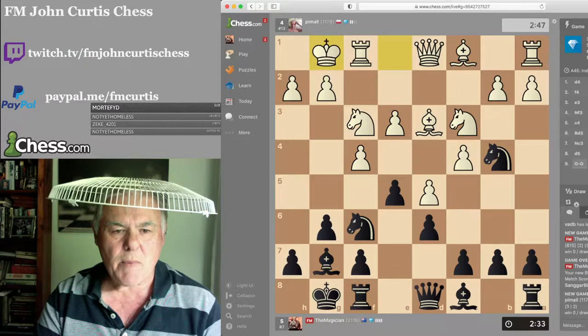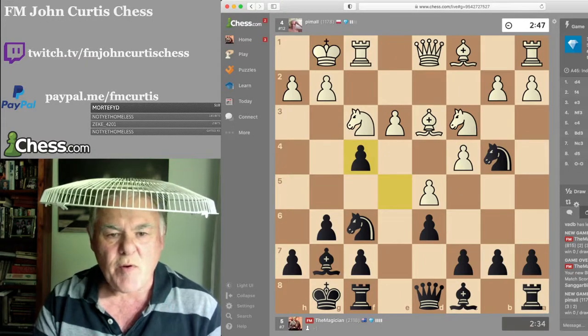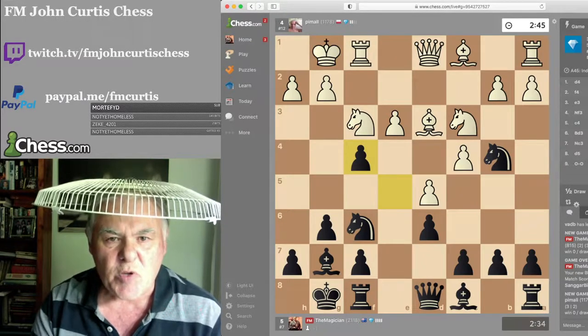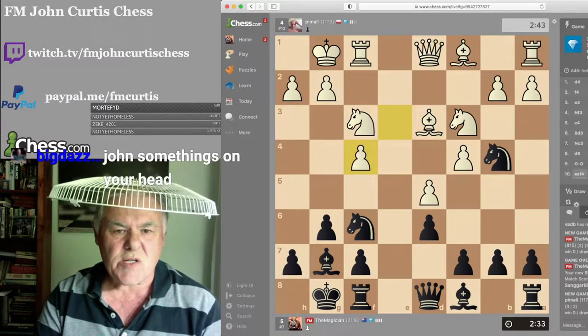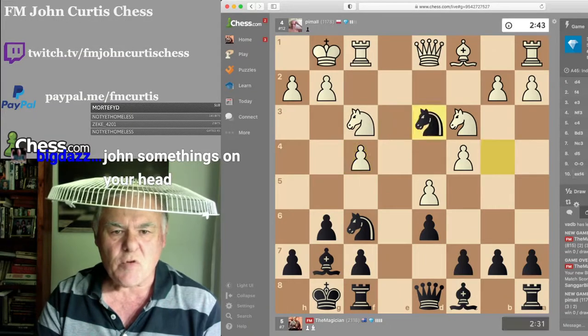We'll take that. It's very good when you take that, grasshoppers, because when you take that, the bishop can't get out. It hasn't got really good squares. So then we could take his bishop, right?